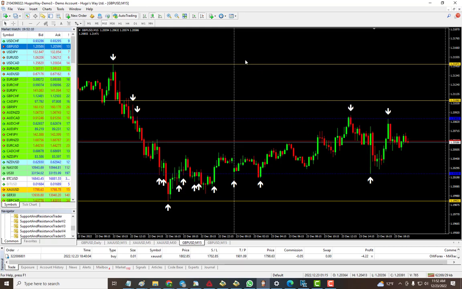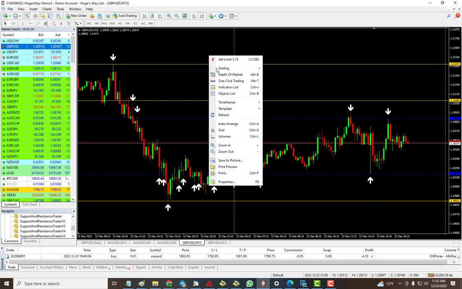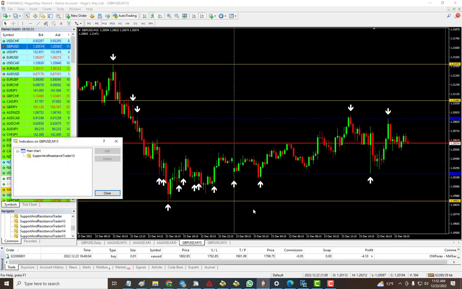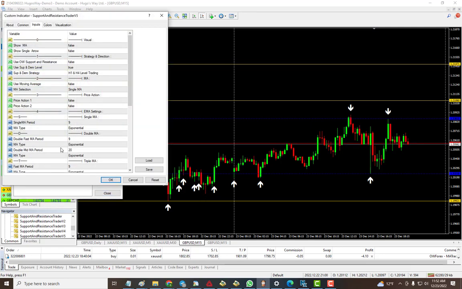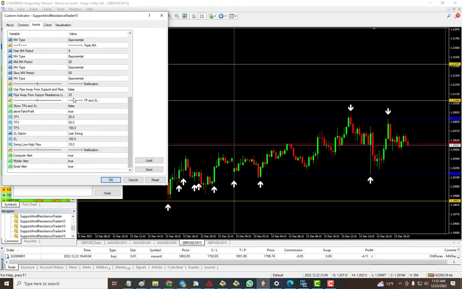All these are already automatically drawn for you, so you don't have to figure out where these lines are, because otherwise you have to go into H4, make these lines, go to H1, and make these lines to identify the support and resistance zones. But we do it automatically for you, and then we give you the signals once it crosses. And once again, if it comes close to that zone, you can set how many pips away from the zone you want to use, and then you'll be able to enter the trade.